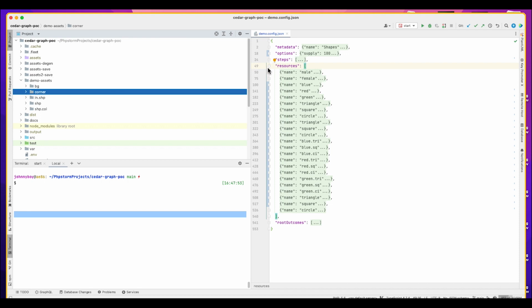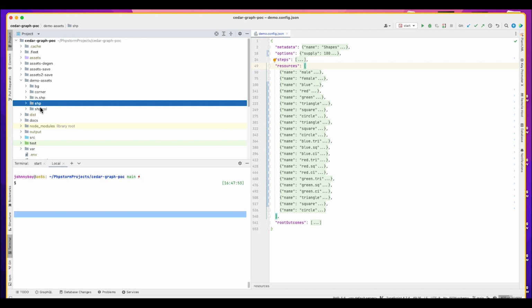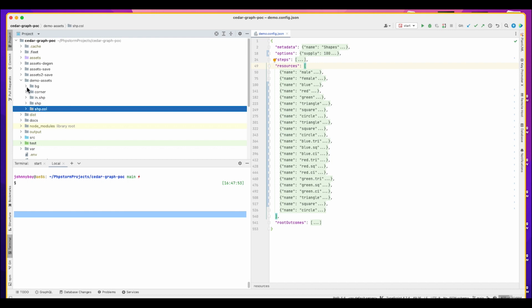What I'm trying to do with this is to get Cedar to match only shape colors different from the backgrounds. So basically, blue shapes won't go on blue backgrounds, and the inner shape should match the external shape. In case you have an inner shape, it should be the same.